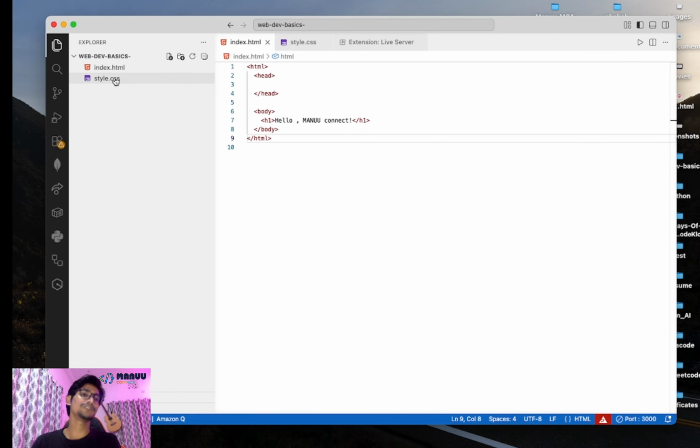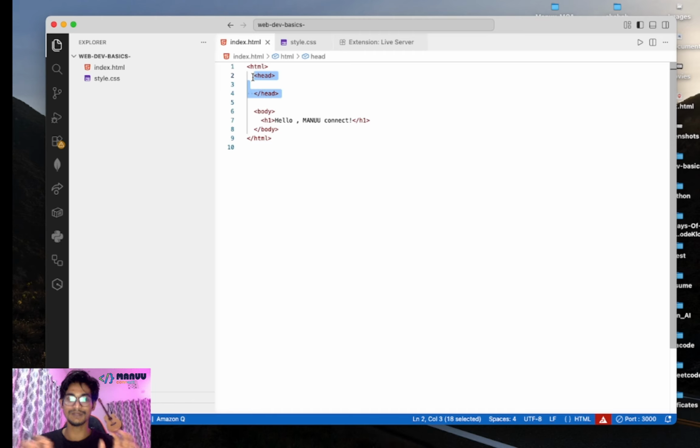Let's see, there are two files, a CSS file and an HTML file. Whenever we are working with two files, we have to establish the connection. We have to tell this file that whenever you need some sort of CSS, you have to take the data from this particular file. As I talked about earlier, in head, generally we don't touch it, but whenever we need something, we use it. CSS doesn't change the content of the UI, but CSS changes the styling part.